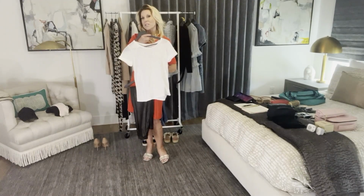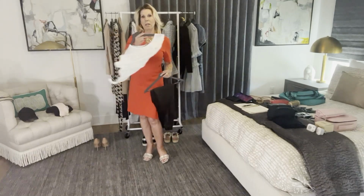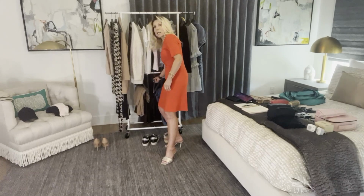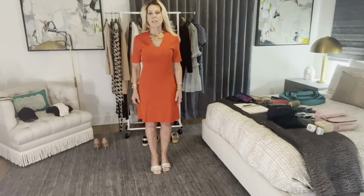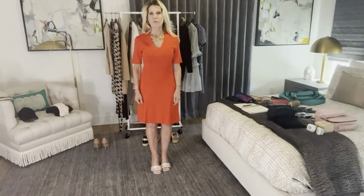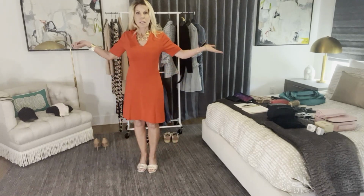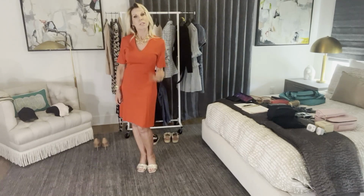And here is our last full day touring. I'll pull out the full leather joggers again, a white tee, and then in the evening, we're gonna have something a little fancier. So I thought this dress, again, doesn't crinkle up. I brought it on my last trip and it was perfect. And we'll be dancing that night. So I'll do a little dance moves. And then we will head back home. And I know I'll be ready to come back home because this girl's a homebody.